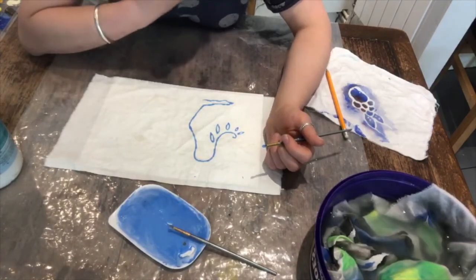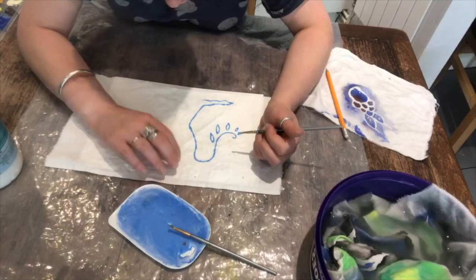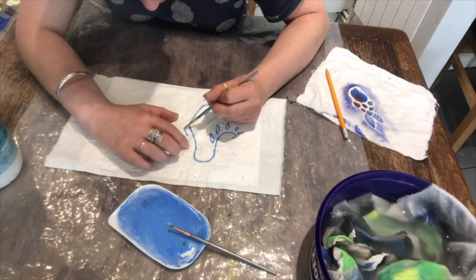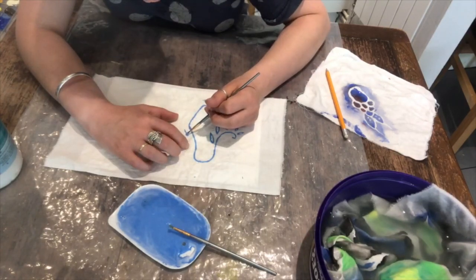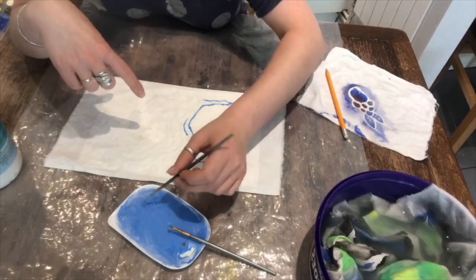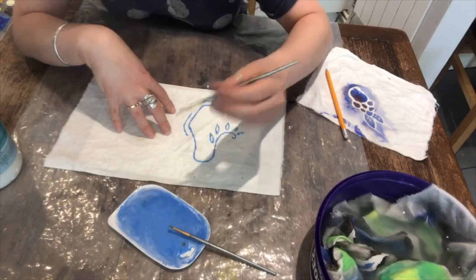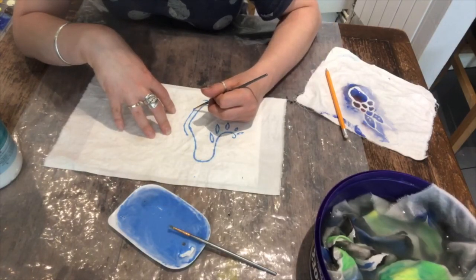So I have seen this done with people using a squirty bottle that you squeeze the glue out of, and it looks really easy when they're doing it, and you think, oh, what a great way of doing it, that'll be really quick. So I tried, but it's just really hard to control how much glue comes out, and you end up with your piping lines being way too thick, and then it just spreads out and covers your whole fabric in glue, basically. You can't see any of your design.